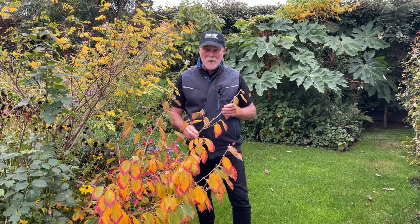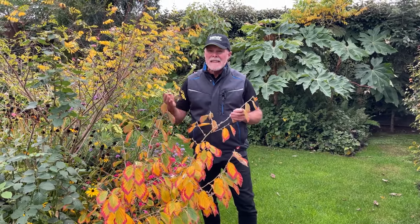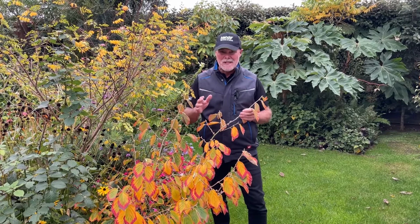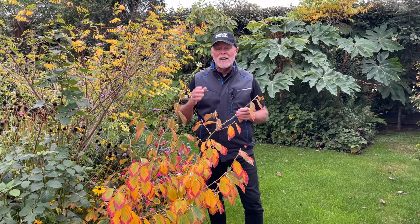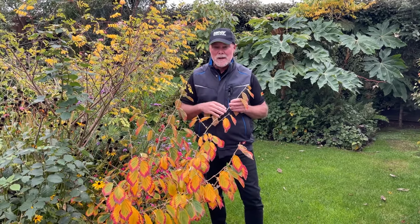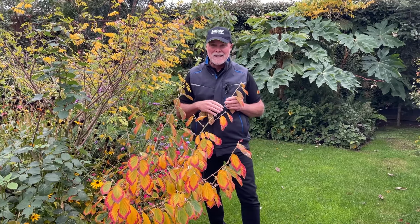As you can see, autumn is now truly upon us, and there's going to be lots to do in the garden. You may think, coming into the autumn or the winter, it's going to go quiet in the garden, but there is going to be so much to do because things are dying down, things are dying back. Hedges and shrubs need trimming before the winter. You'll need a pruner to cut those up as well. So it's a great time of year to think about getting a pruner and a fantastic trimmer.